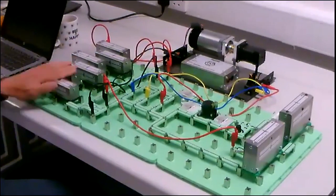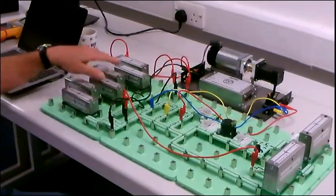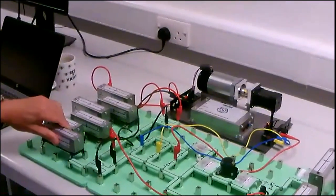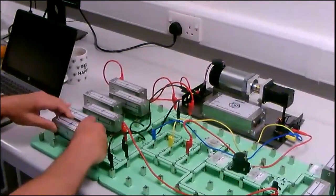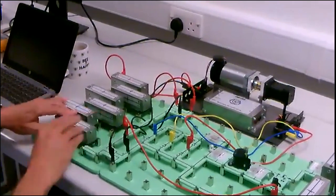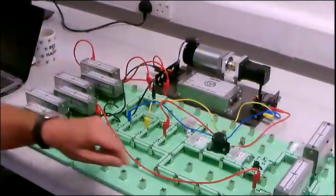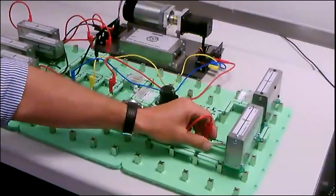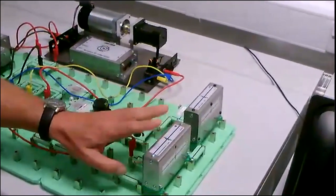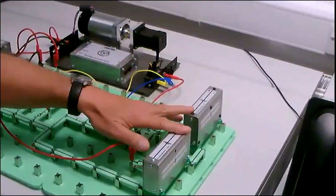Here we've got 6 lithium-ion batteries, about 24 volts, and they're all just in series, and they just plug in and unplug like any normal electronics component. Now, what I've also got here, I've got a couple of relays, and those relays are activated by this small switch, which is fed off one of our lead-acid batteries. This is a 6-volt lead-acid battery. I've got 2 in series, which is 12 volts.